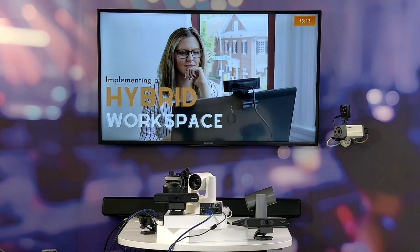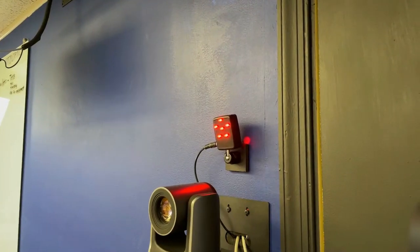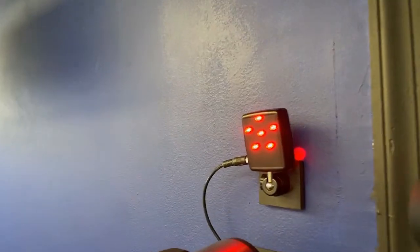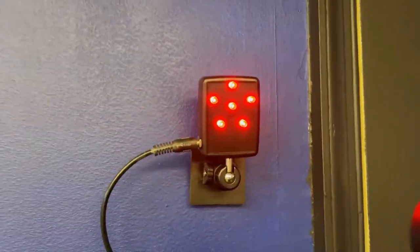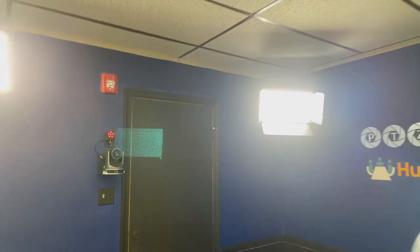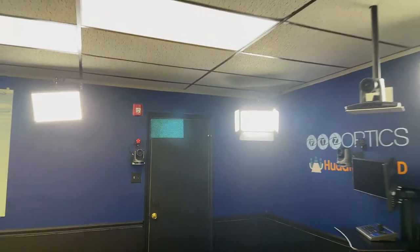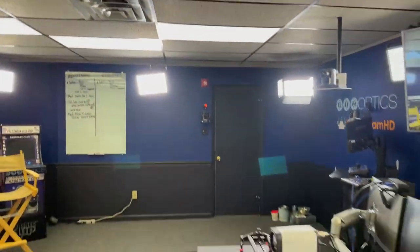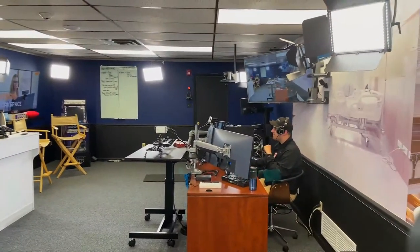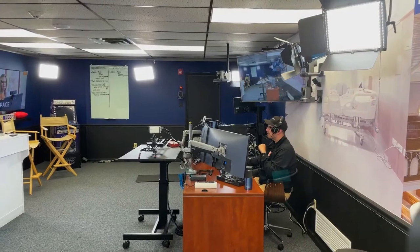Did we get it? He's looking for the camera input. Go ahead. There she is. You got it? Okay. So that's the tally light when it's on. And just keep it there for a minute, because I just want to show. I'll be, you know, pretty far away from that camera. I'm all the way over here, and I can see that clearly. I don't know how well you can see it. It's definitely clearer in person.